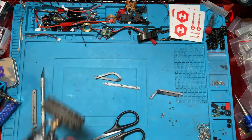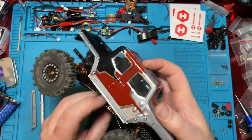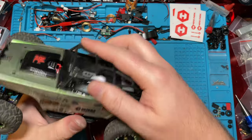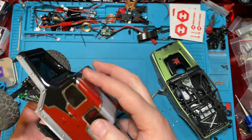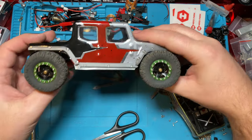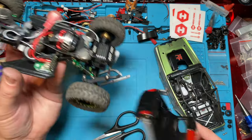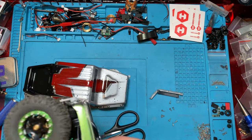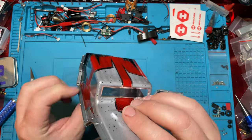I just don't know what to put it on yet. Maybe. Nah, I don't know. Kind of want something a little lower. Something like that, maybe. I don't know yet. This has already got sliders on it, so we kind of planned on using the mag sliders with this. I don't know. We'll figure it out. I just wanted to get some of these in my hands and show them off, because they're just too awesome.